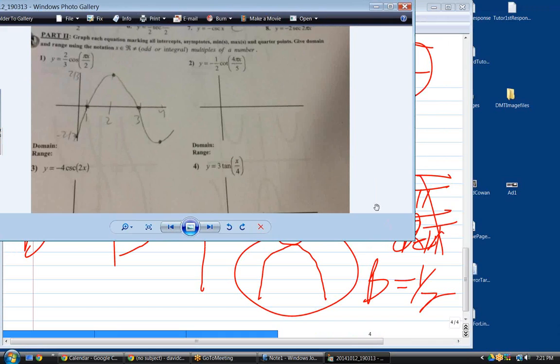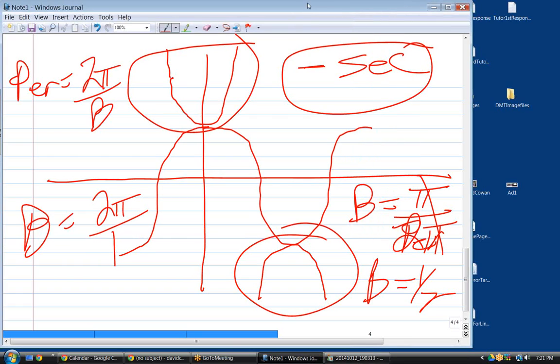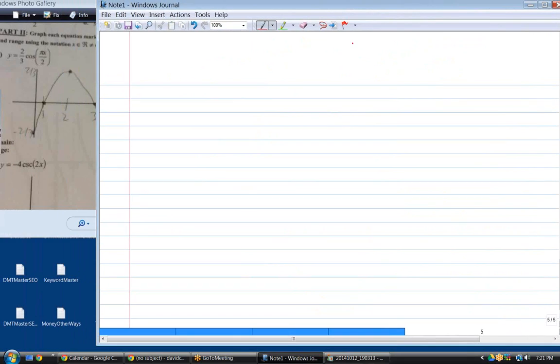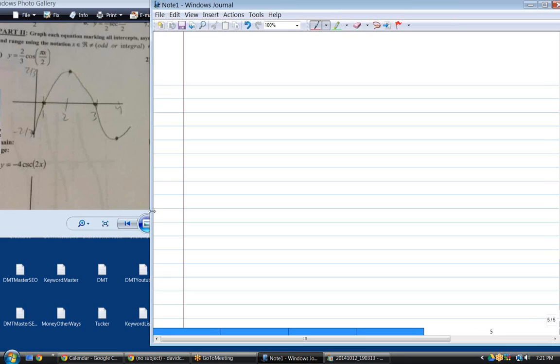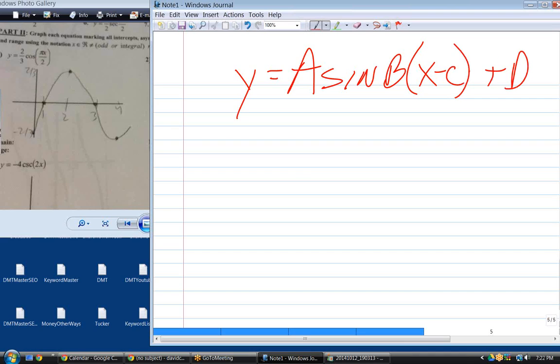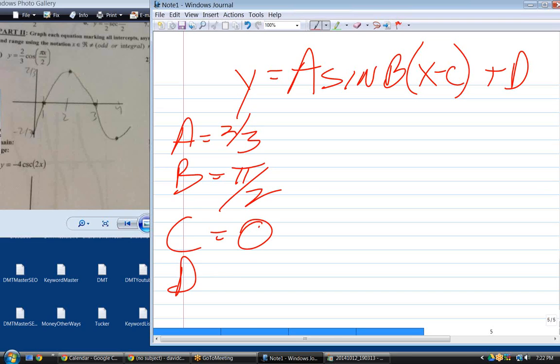Okay, good. These are actually easier to graph than they are to come up with the function of the graph, I think, at least. The first thing you want to do is lay out what A, B, C, and D are. I assume that this is your standard formula. Is the B inside the parentheses? No, it's outside. So for this first function, what is A? It is 2/3. What is B? Pi over 2. C is 0. D is 0. So there's no phase shift to worry about. There's no vertical shift to worry about.